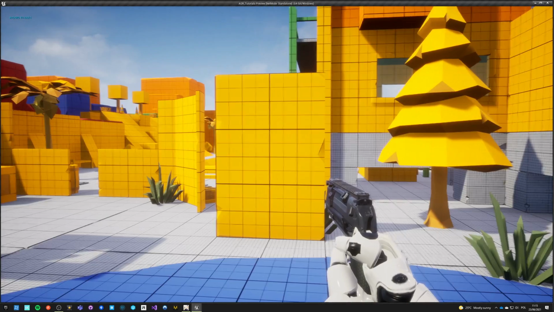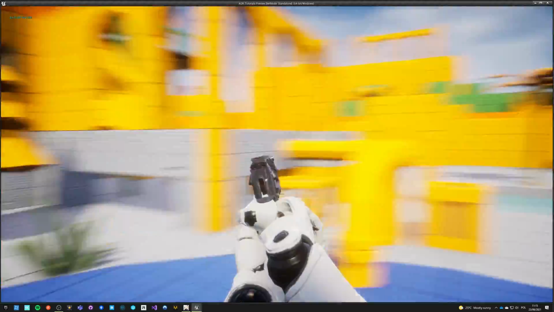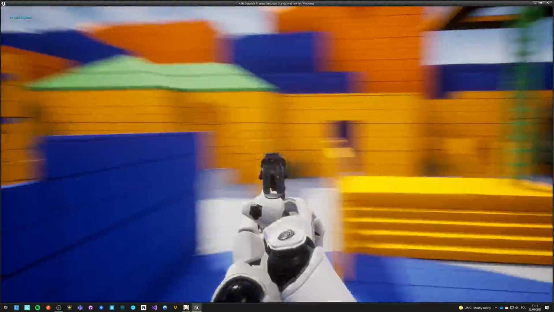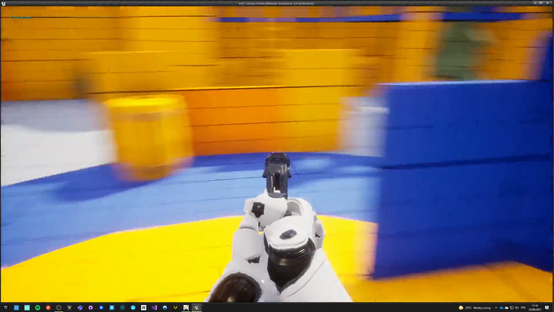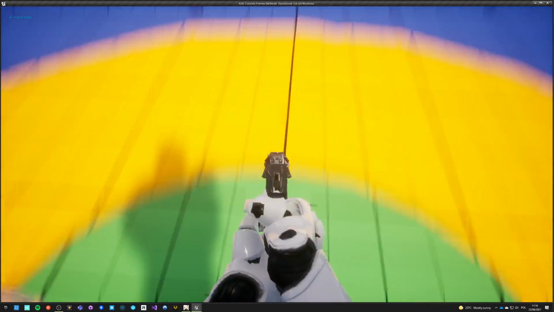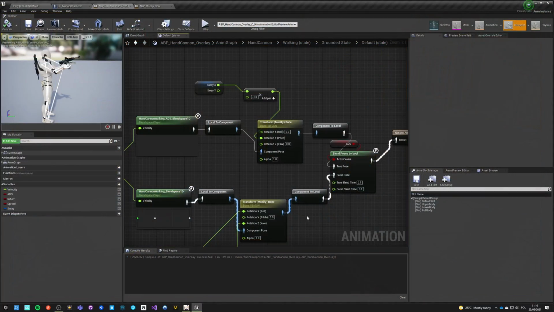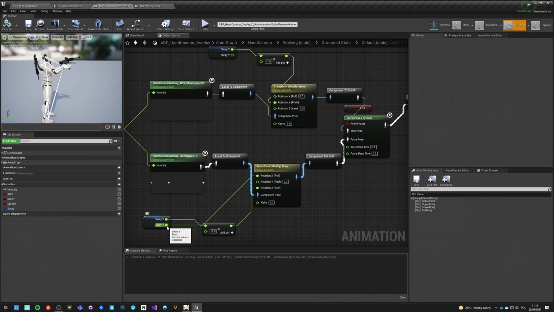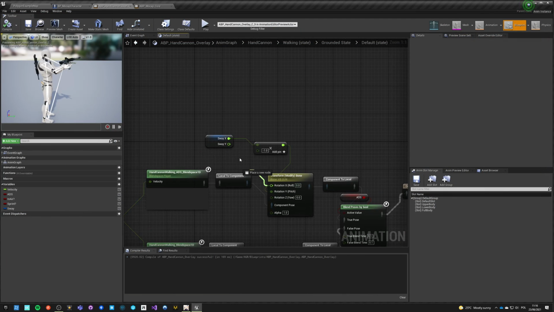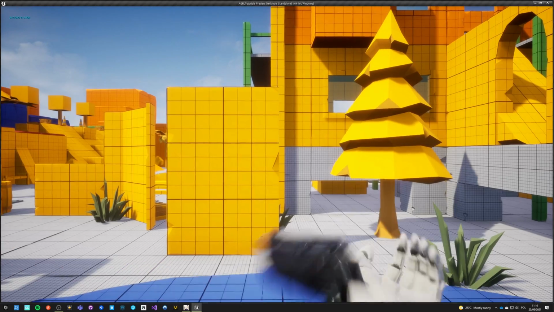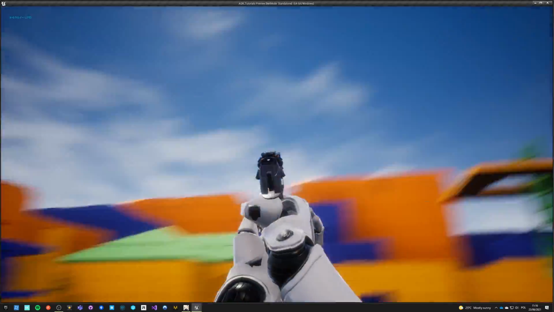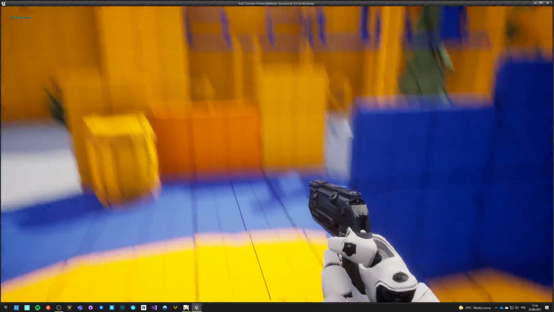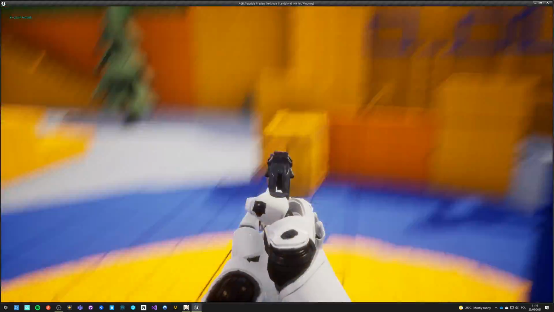So now if I go into first person ADS, now I have this motion where the gun and both hands are rotating when I'm aiming left and right, but I'm not doing anything on y-axis. So let's do the same thing that we are doing here. So y-axis goes into roll. Let's do this and let's see how it looks like. So we got this motion without ADS and this motion with ADS.